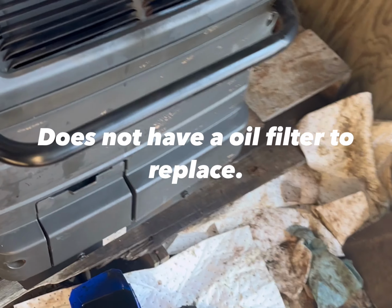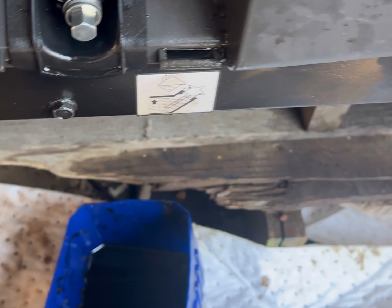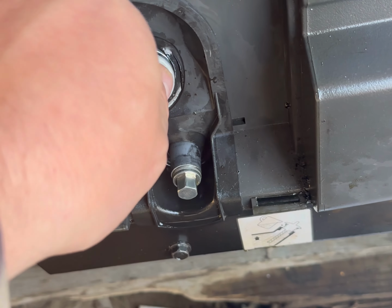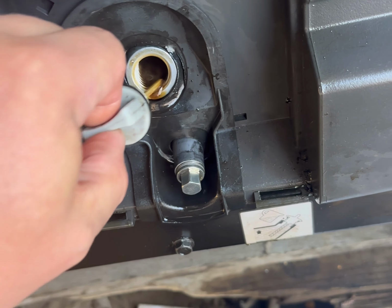So the first thing you wanna do, shut the engine off. You're gonna pop this cover right here on the front. You can take that off, get it out of the way. What I do is I relieve pressure here on the dipstick. I already did it, so it's not gonna bleed out, but you don't want oil shooting everywhere. So I let that bleed out.